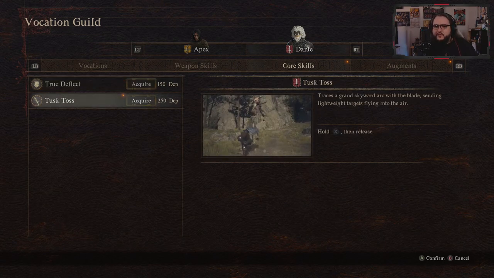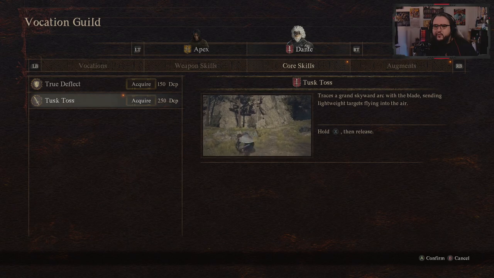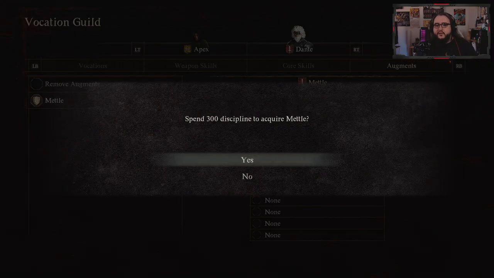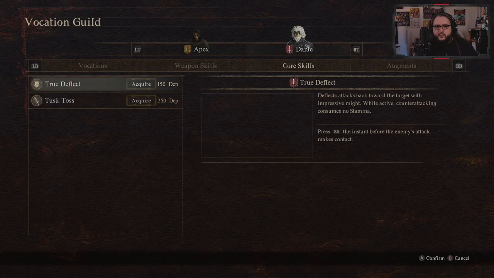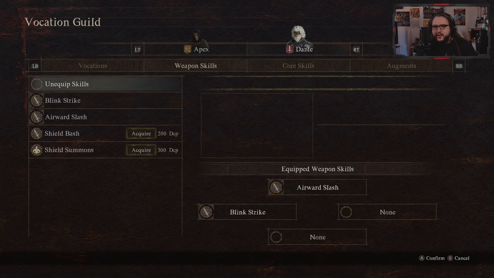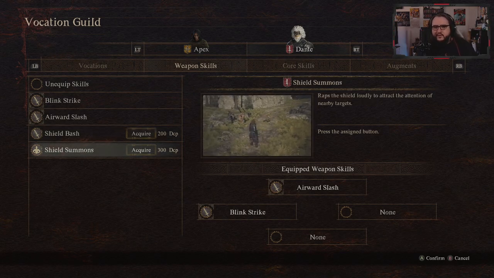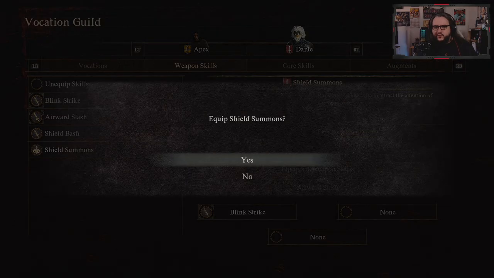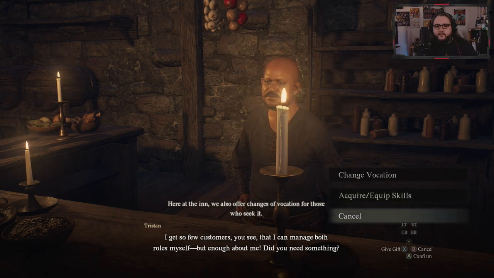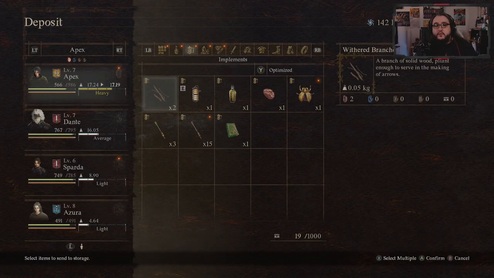Tusk toss. Whoa. Trace a grand skyward arc with a blade, sending lightweight targets flying in the air. Oh, that sounds fun. Oh, physical defense. Grab that. Gives you the chance of true deflect. And I won't grab that one. Instead, I'll grab shield summons. Chance for you to get the enemies off of me. Sweet. Storage. For sure.